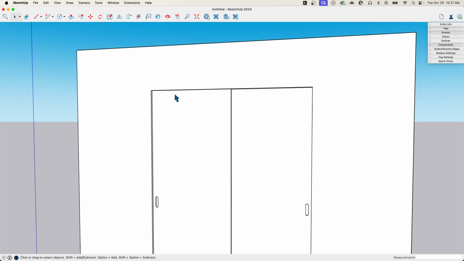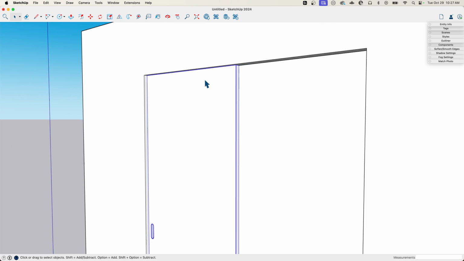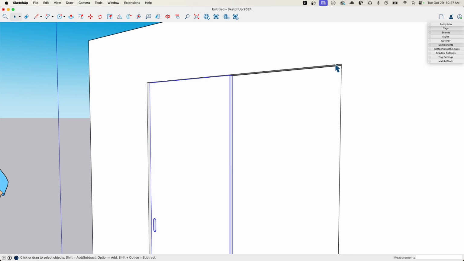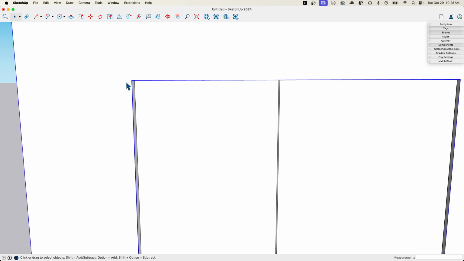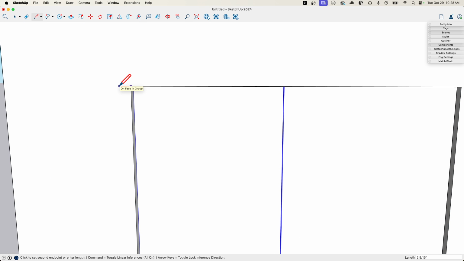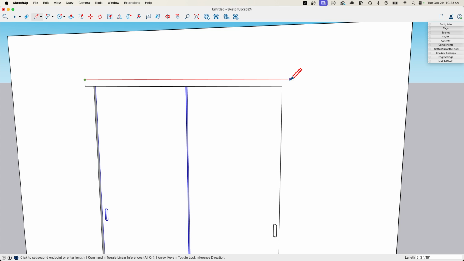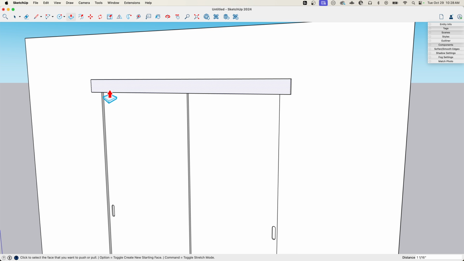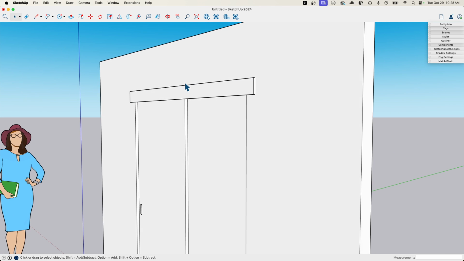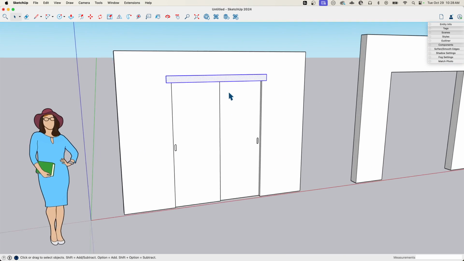This could be done depending on the reality of the situation. You might actually have a piece that hangs down and then the hanging hardware is up here. So maybe again, I'm just throwing out ideas here. I might come out here a couple inches, and then maybe I have some kind of something like this. Maybe I have a piece that sits like this, just a piece of trim above, something like that, that might sit on there.